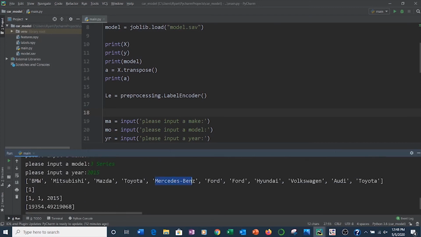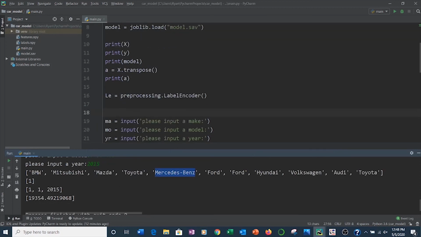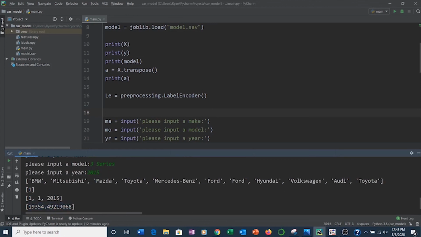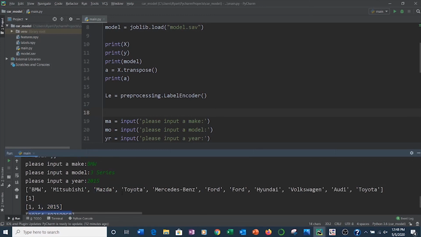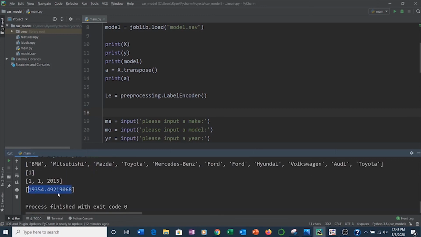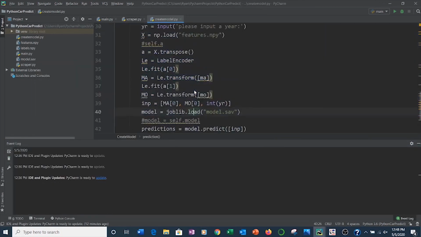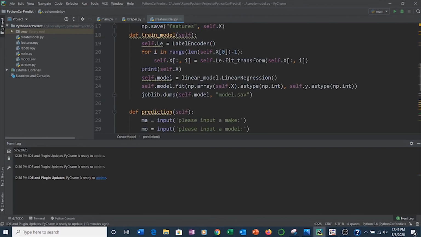If you train it on more data and then run this, you will have pretty accurate values. So the model will give you a good estimate of what's the value of that car, given the model, the make, and the year. And if you find a deal that's lower than this, that means you're getting a good deal. And something that's more expensive than this, that means you're probably getting scammed. That means it's probably a ripoff. So that's it for this tutorial. I hope you guys enjoyed and learned from this web scraper and machine learning combination that we just did.